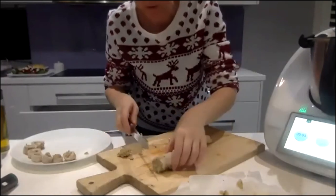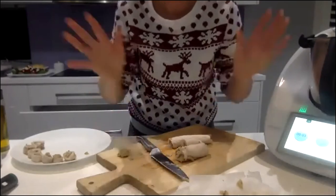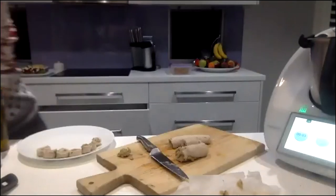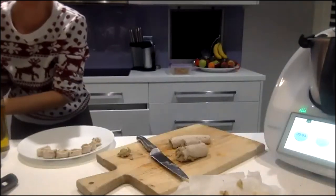And I won't bore you with carrying on too much with this, because you've seen that now. But yeah, quite pretty. I'm just going to wash my hands again.